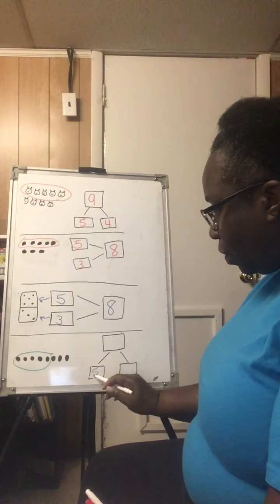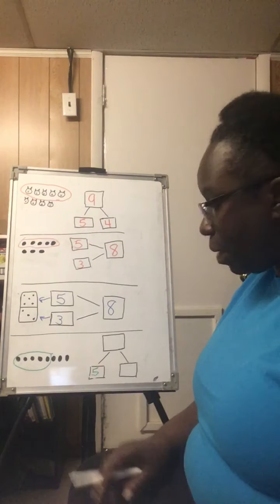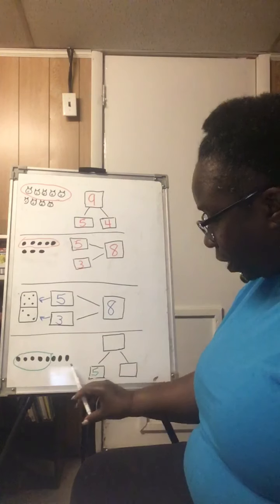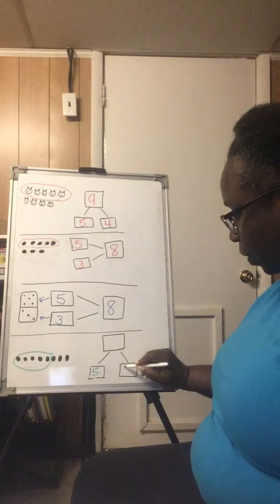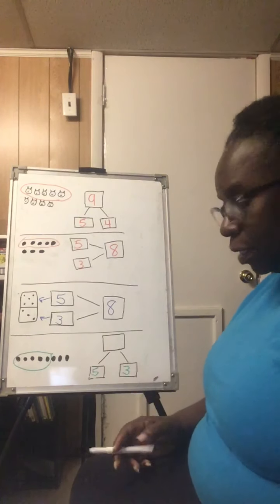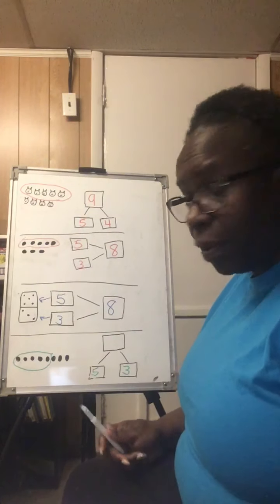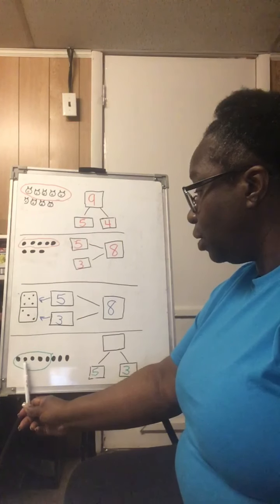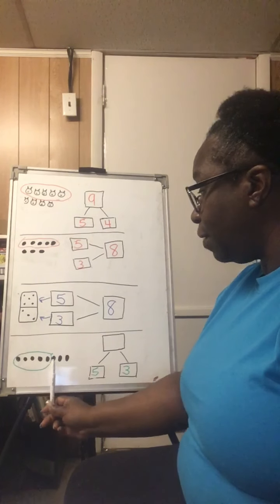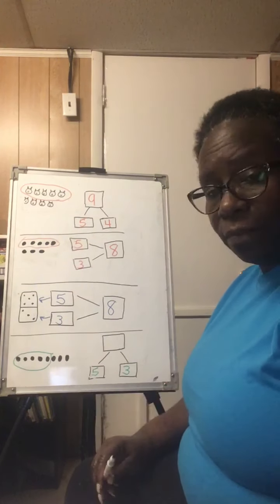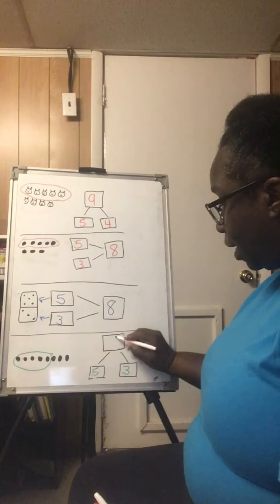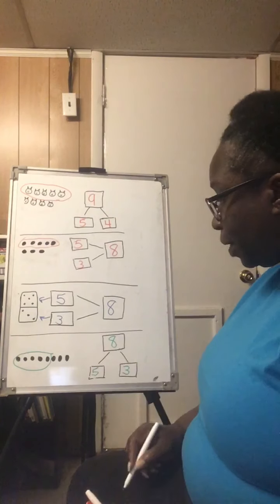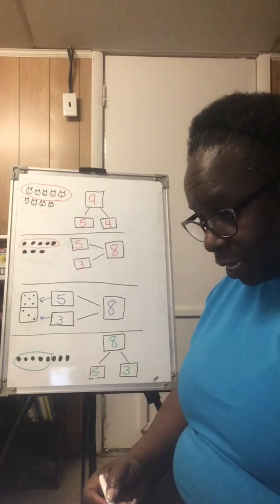So that's going to go in one of our blocks in our number bond. How many did we have left at the bottom? 1, 2, 3. So 3 is going to go in this one. So now let's count and see how many dots we have all together. 1, 2, 3, 4, 5, 6, 7, 8. We have 8 dots. So 5 plus 3 is 8. So 8 goes in our number bond.